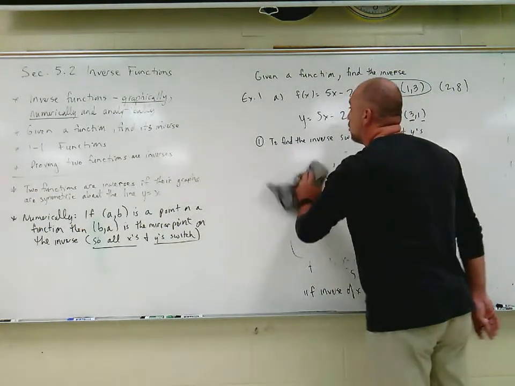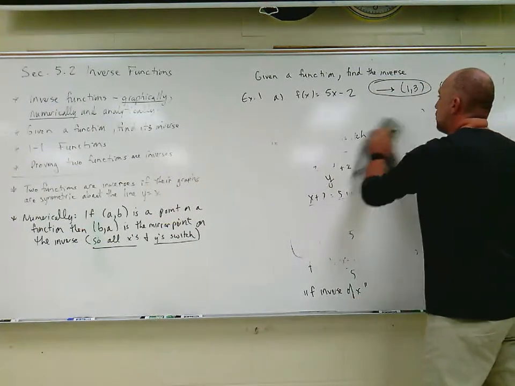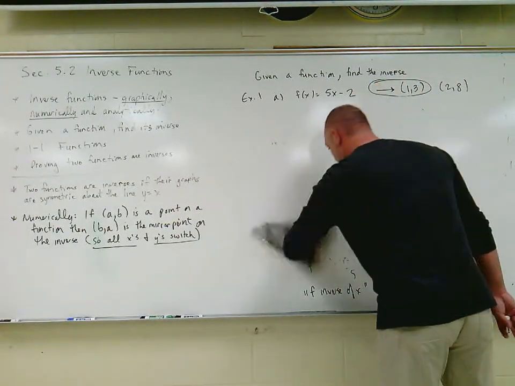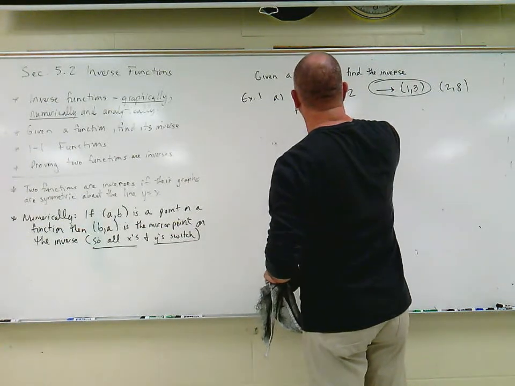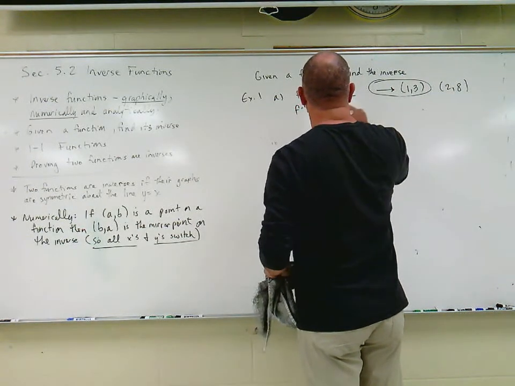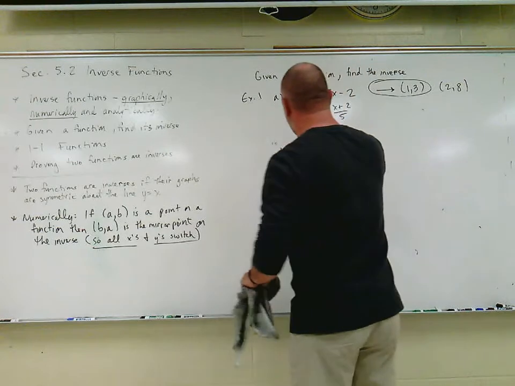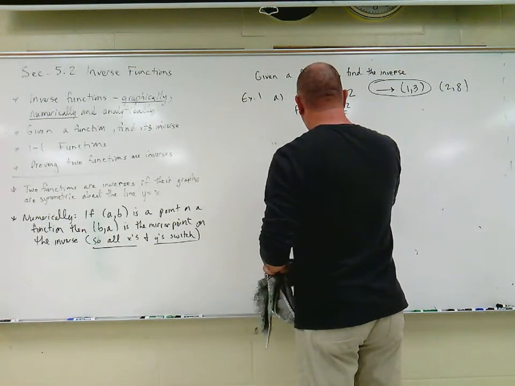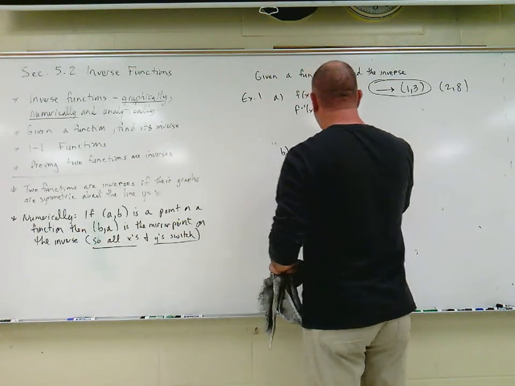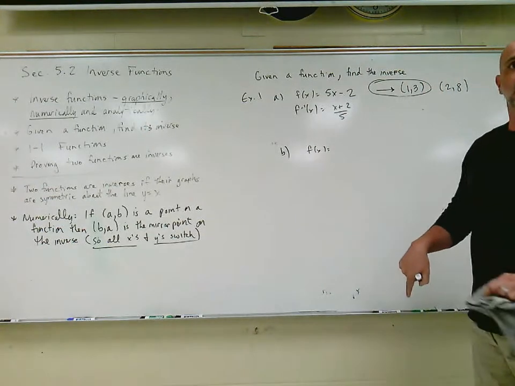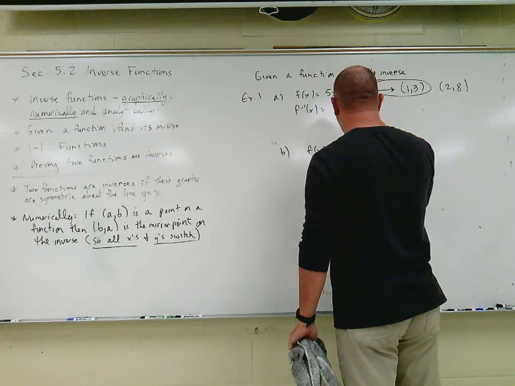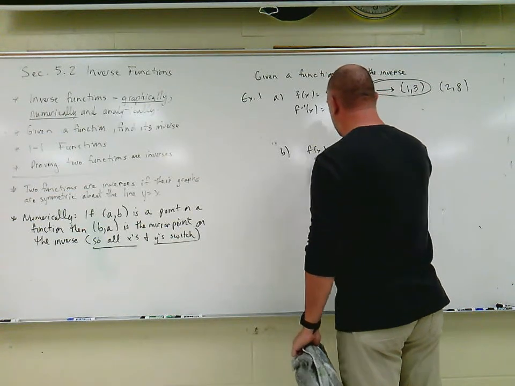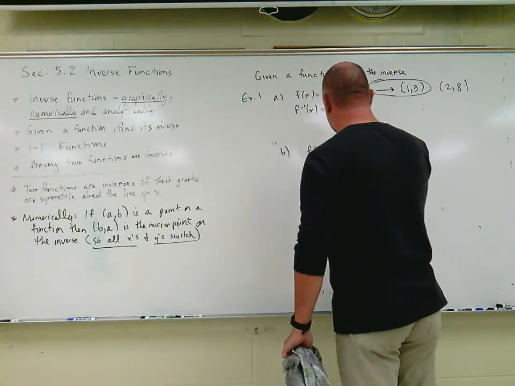So we'll call this one part B. I'm going to write the inverse below this that we got, because we got the answer here. So we found that f inverse of x was x plus 2 over 5. There's that one. All right, part B. And it doesn't always have to be f, it could be g, then you would be finding g inverse, but we'll just use f for now. All right, x cubed minus 4, you need to find f inverse of x.